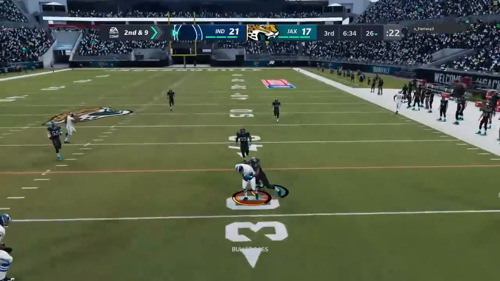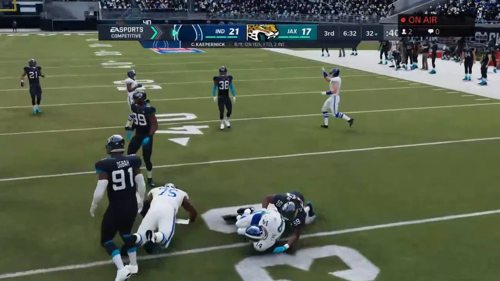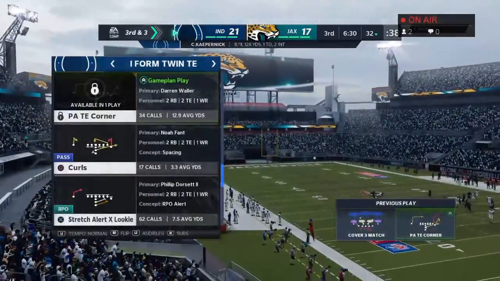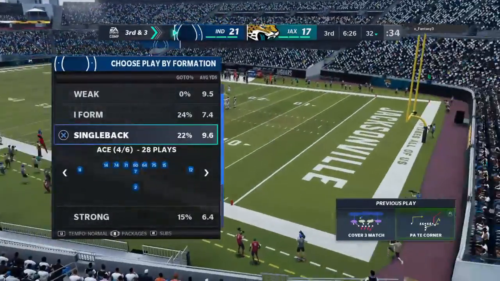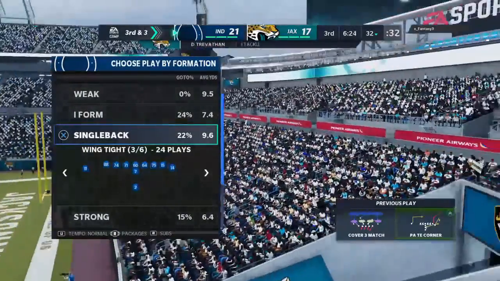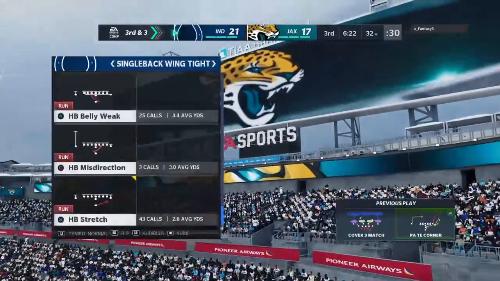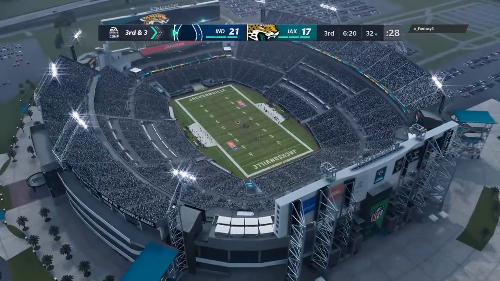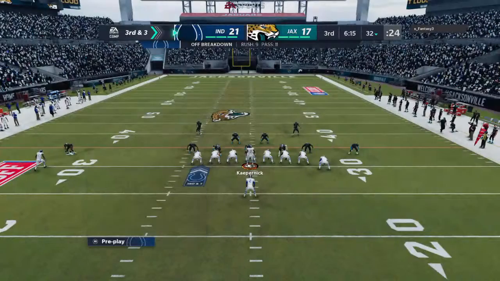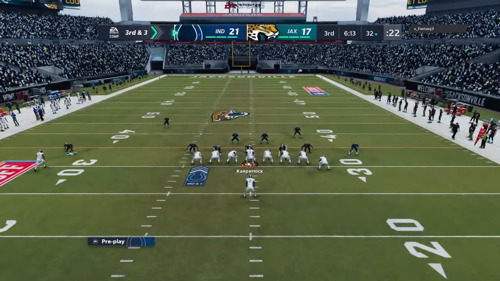I think it does depending on why the interception was thrown. Sometimes it's just a matter of the defense made a great play, so you continue to come back. But if it's on you, if the offense just doesn't have the confidence, if they're a little bit shaky, maybe try and take the pressure off and run the ball a little bit. The heavy set out there. 3 tight ends in the formation for 3rd and 3.